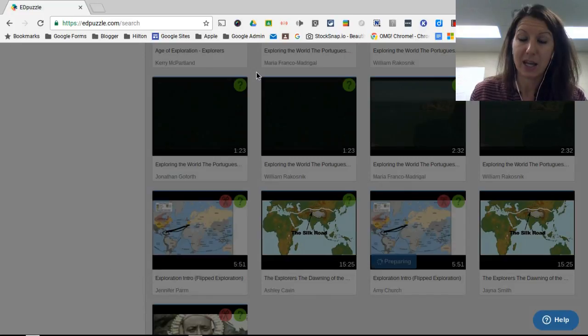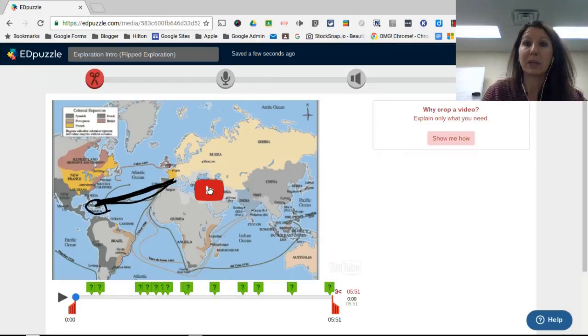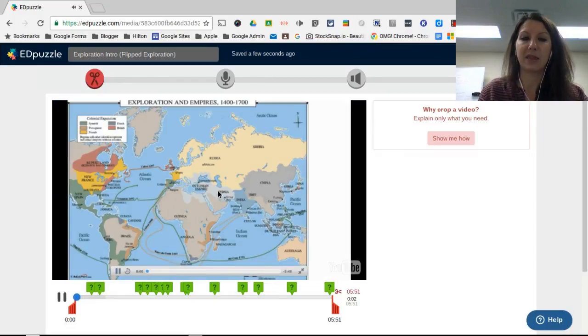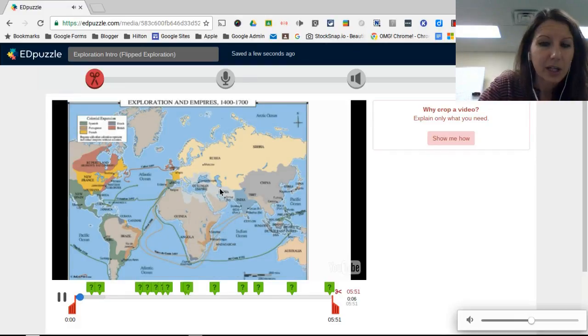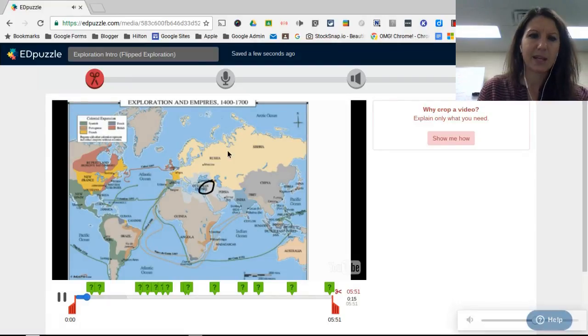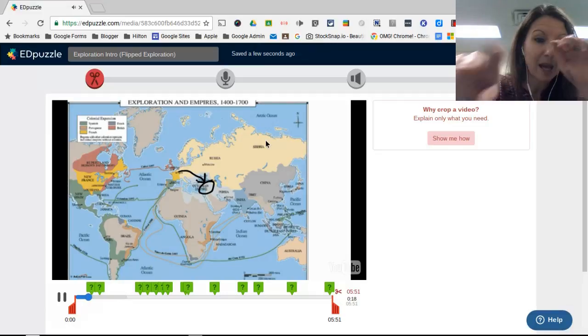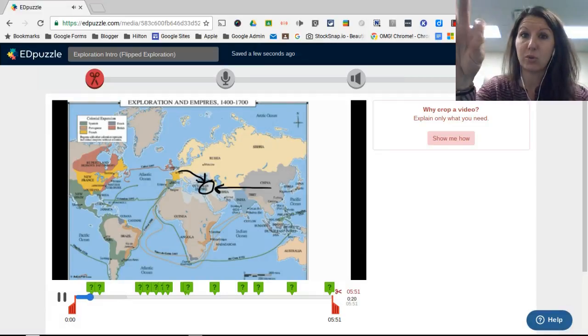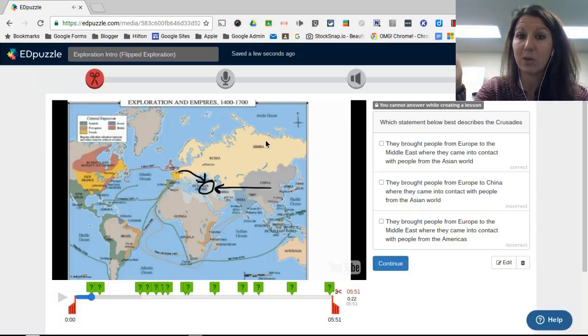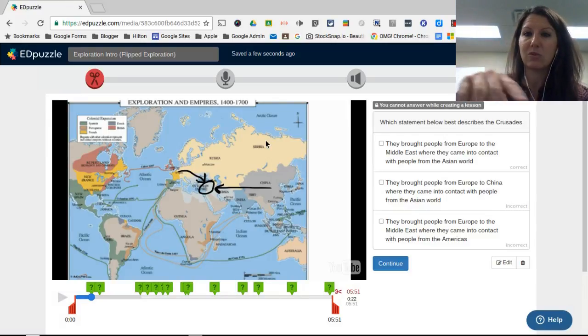It's going to make a copy of it for me. And now I can actually just play the video to see whether or not it's something that I want to use. You can't really hear it. I'm not sure if you can hear it or not because I have my earbuds in. He's got a map up right now, and he's just using a tablet or annotation tool to be able to mark up his screen. And I'll show you some of the tools that you can use to do a video like he's doing here.